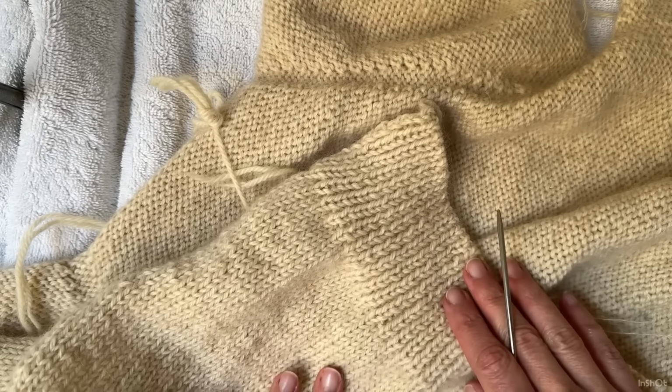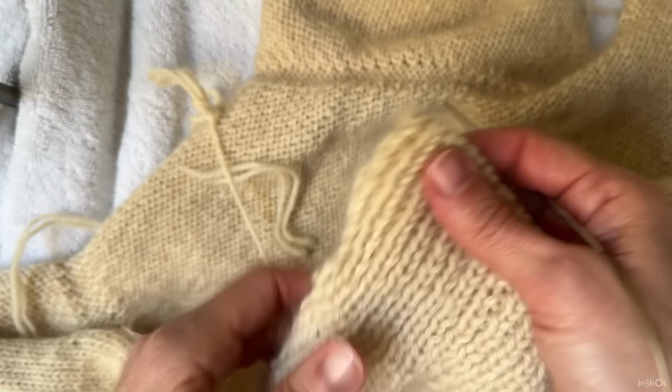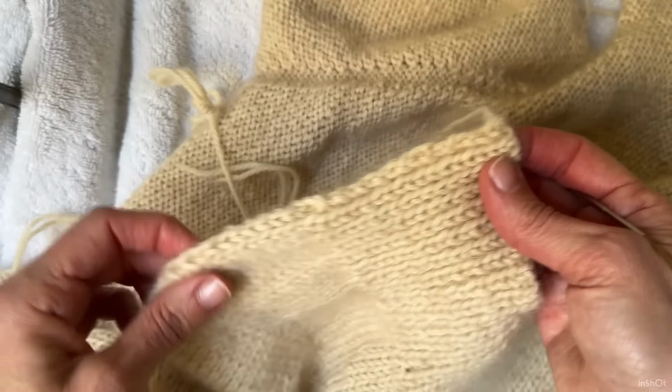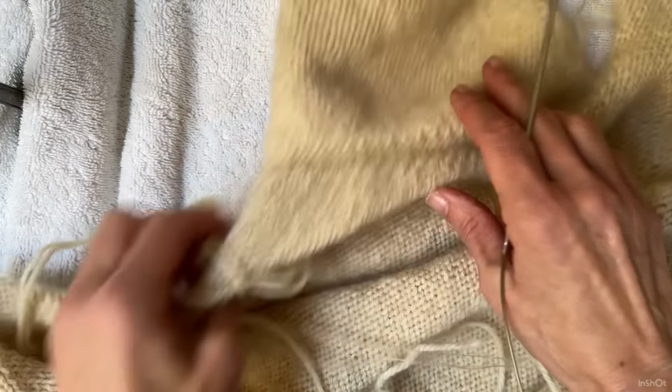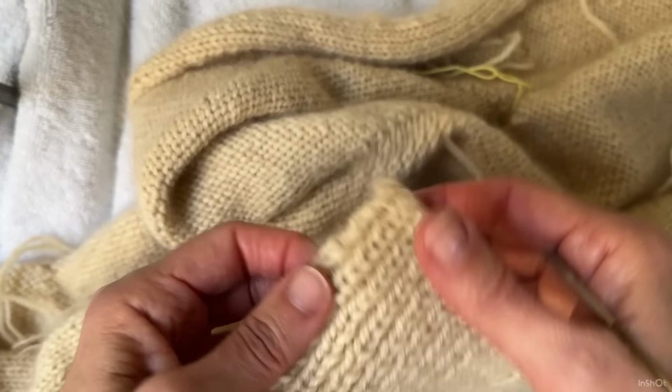I'm about to start knitting the button band for the Champagne Cardigan, so I thought I'd do some tutorials of just the process as I go about knitting it. So I need to pick up the stitches, and I need to pick up one stitch for every row along the complete edge of the cardigan, as it's all done in one section.